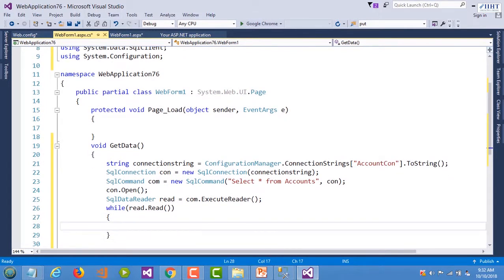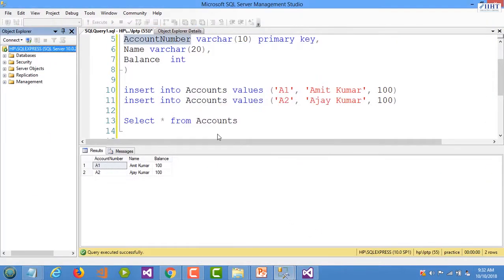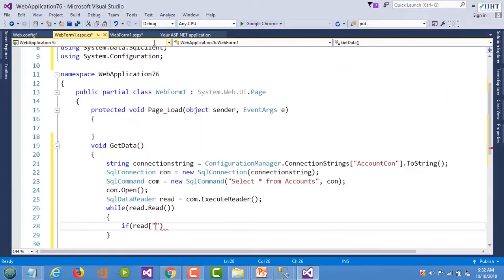Now I will put some conditions here. If read[0] was the first column, you can also give the column name here. So to see the column name, again I will go to the database. The column name here was account number, that we need to convert to a string.